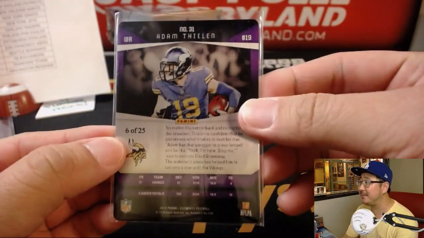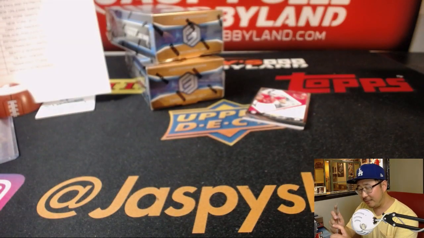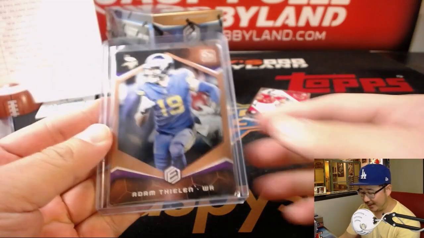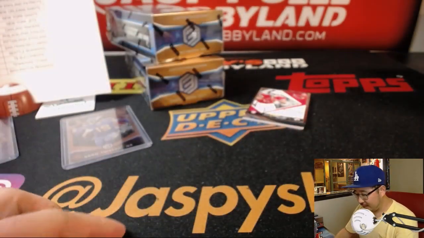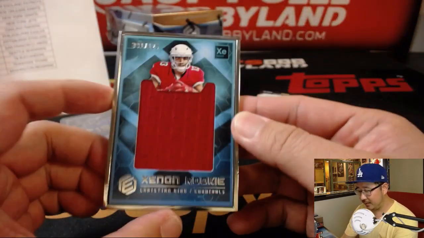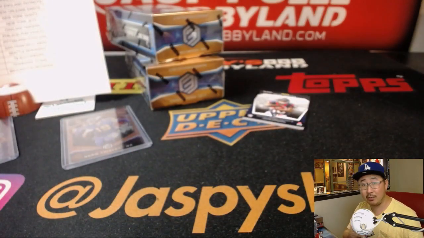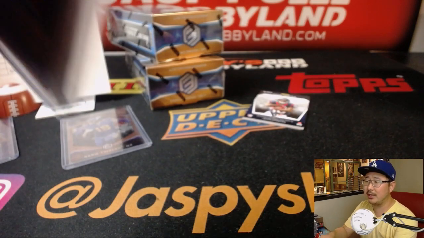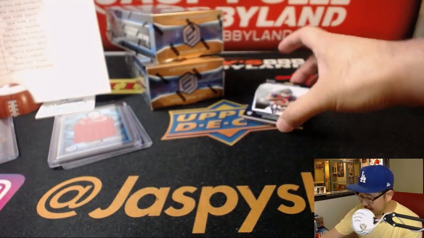There's Adam Thielen out of 25. R. Joshua Dobbs reading, you know, Five Easy Pieces by that one physicist. R. Joshua Dobbs reading A Brief History of Time. Out of 125, Xenon rookie. Christian Kirk relic, another one for David Kist. But yeah, I would do that after R. Joshua Dobbs, aerospace engineer. If he read that, I'd do it. I listen to it.